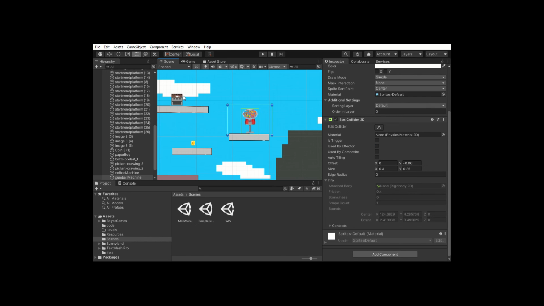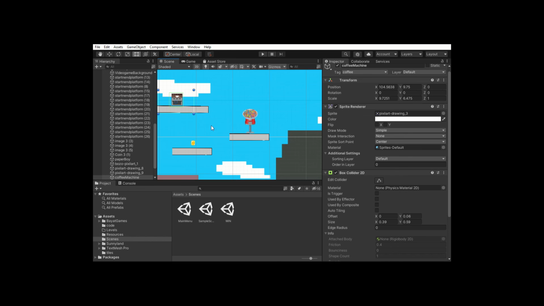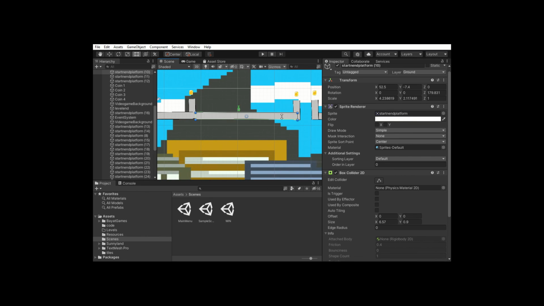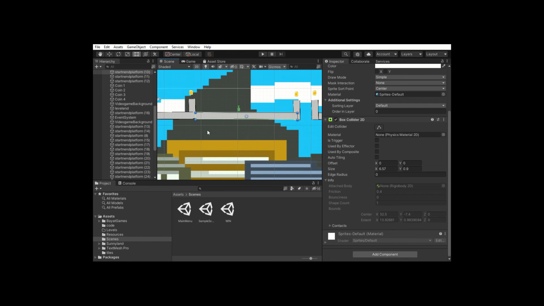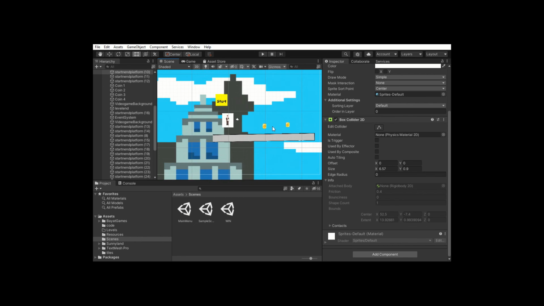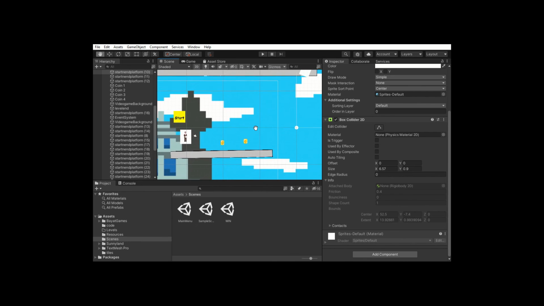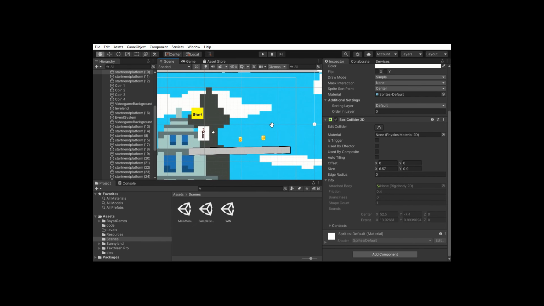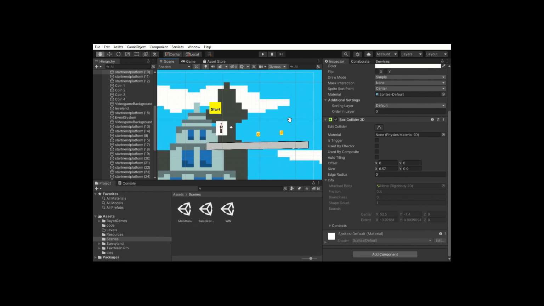So you can move slow, while this one makes you move fast. And we just simply added box colliders to the stage, so the character can move on it and stuff can actually touch it. And yeah, that's about it for this recording.